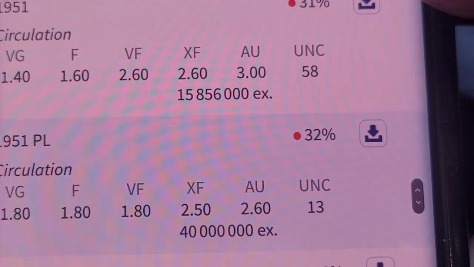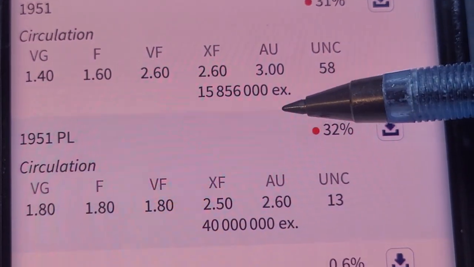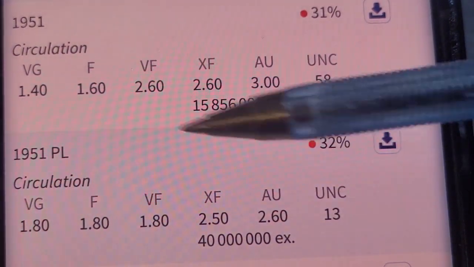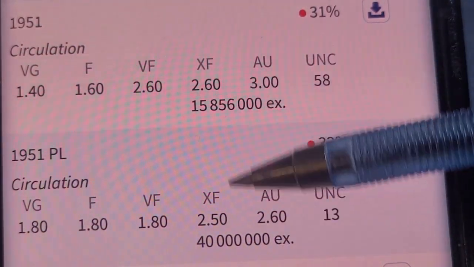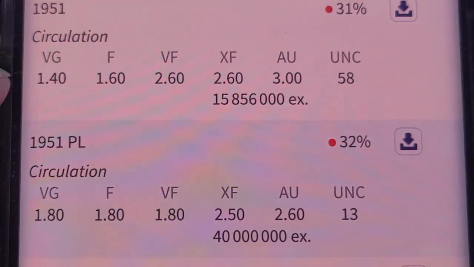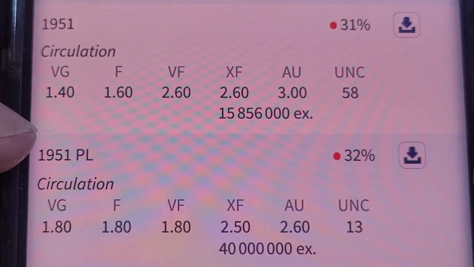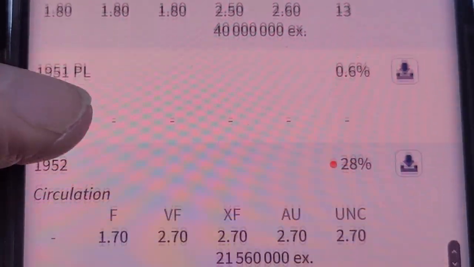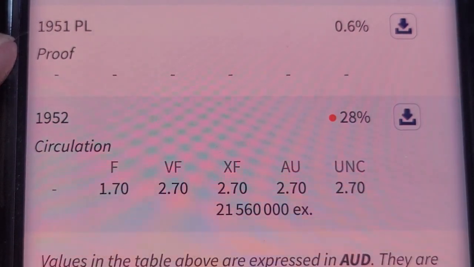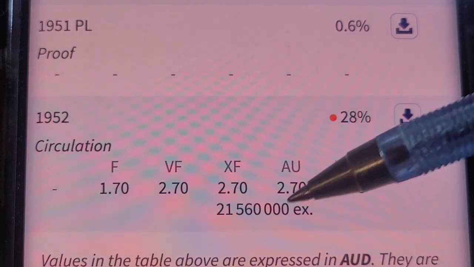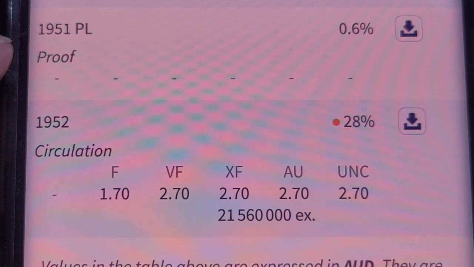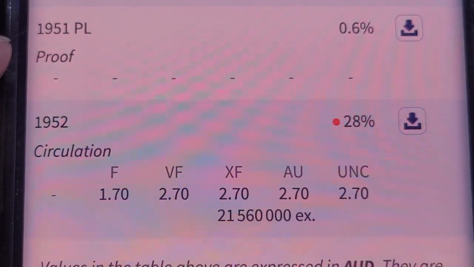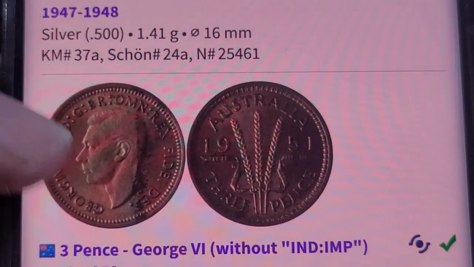And 1951 we get the same. So we got the ones minted in UK, 40 million, and 1950. So we've got 55 million. That's quite a lot of coins to be issued. And a lot of these just sell for pretty much bullion, probably up until extremely fine, and then they increase. 52, 21. So in the 50s, it looks like not only were they issuing coins for the increased population of 2 million, but to remove the previous coins from circulation.